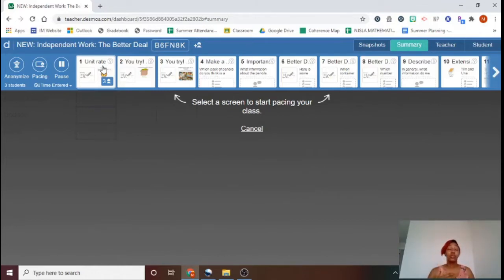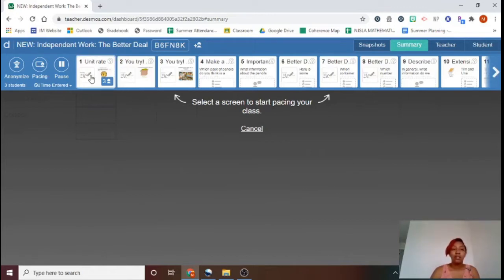My first use for pacing is for warm-ups. So normally for a warm-up, you may need only 1 or 2 slides open, just depending on whatever it is you're doing. So some days, when they had already had a lesson, so maybe this is like day 2 or day 3 of the lesson, they've already been taught how to do whatever it is we were studying. And I wanted them to come into class with a warm-up and get started and try a problem out. I would probably only use 1 or 2 slides for the warm-up, not too much.